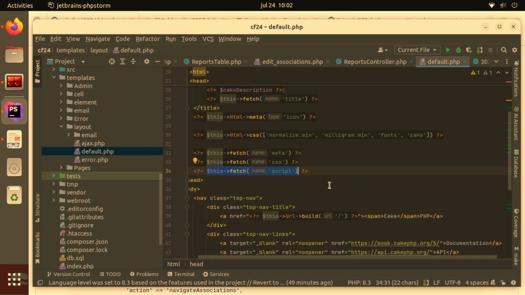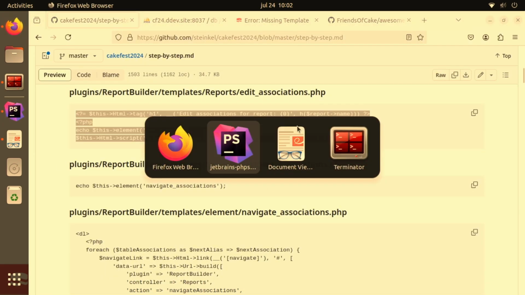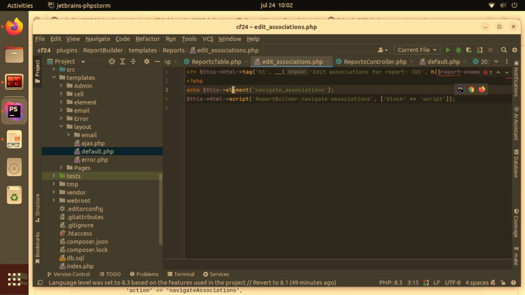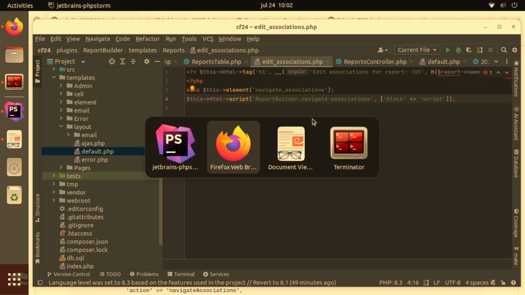So in other places of your application, if you do assign or append or prepend, and you put the name of the block script, everything you put there inside is going to be injected into the layout. This is useful for scripts or for meta information or for composing. If you want to extend views, you can create a structure where views extend each other, and then you can flow the data from the last one to the previous one, right? So these are the things we are doing here, right? We are using an element that we don't have yet, and we are using a script that we don't have yet. So let's create those two things.